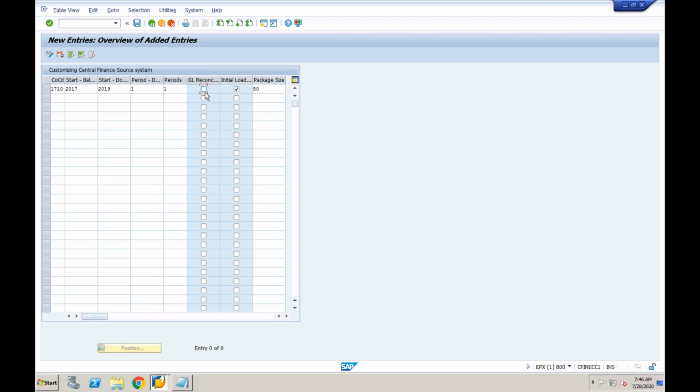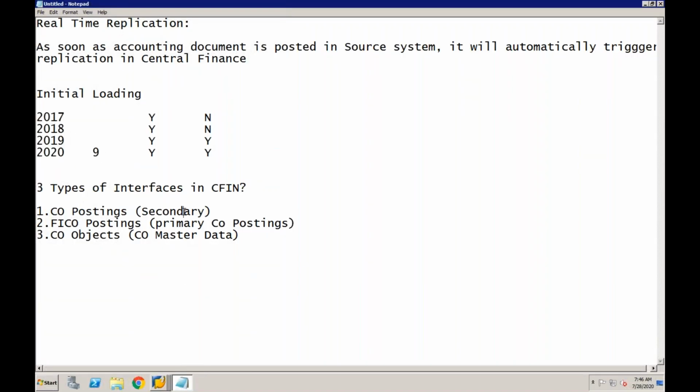And Vikram, this CO is only for the secondary documents that are created, or does it include everything, primary or secondary? Only secondary. No, primary is anyways part of the FICO. And this one is only for the secondary. Exactly. This is only relevant for this particular line item. Okay, any allocation and those kinds of things. Exactly. Yes. Okay, got it.